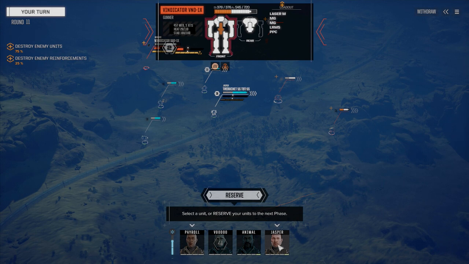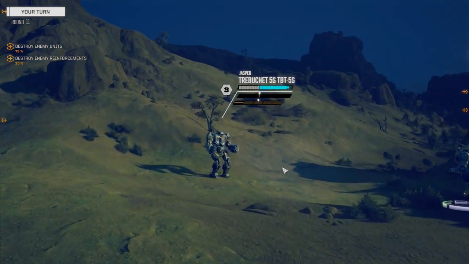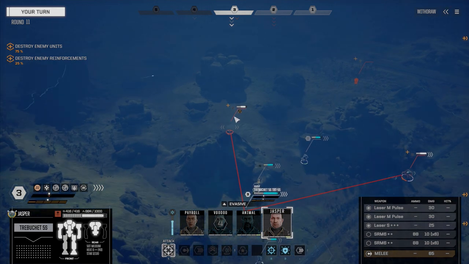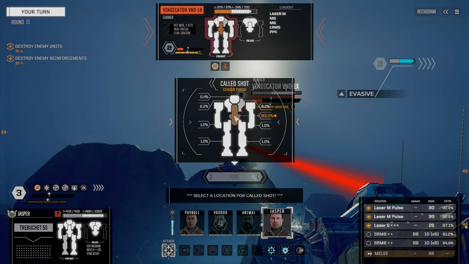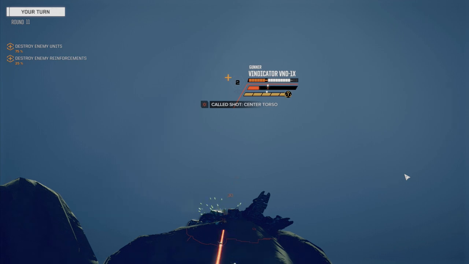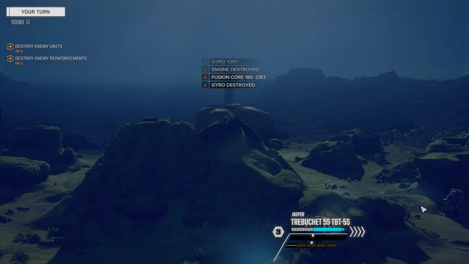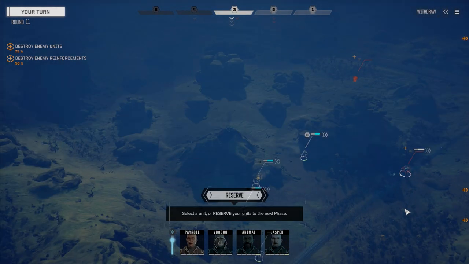Not enough, though. All right, Jasper, same deal. Throttle down. Moving out. Shooting at this guy, going for a CT hit. Firing. Let's fire everything. We need him gone. He can't be doing anything this turn. That should do it. There we go. Enemy down. And then there were three.